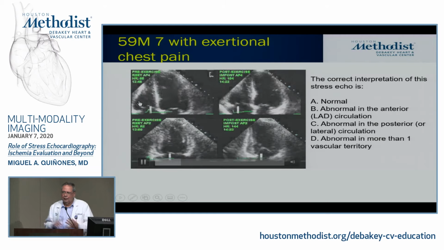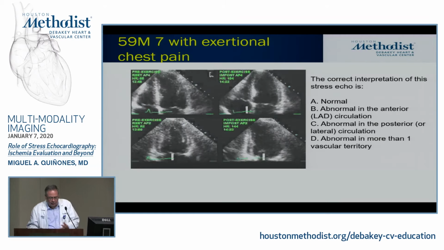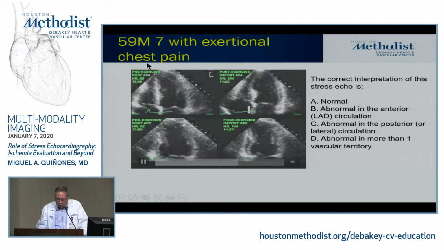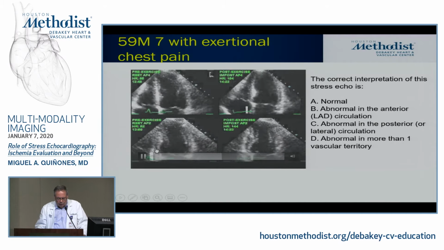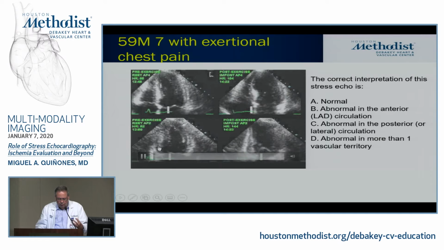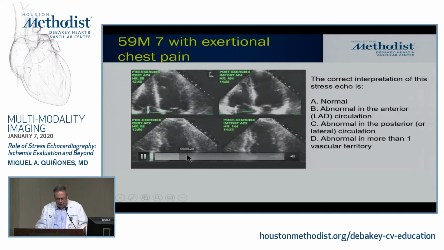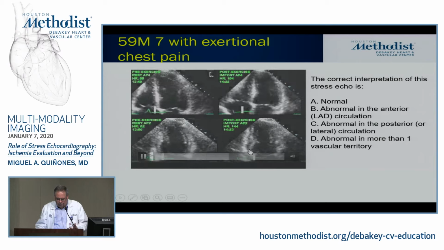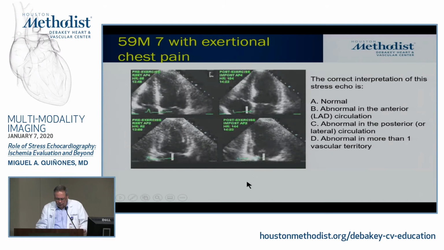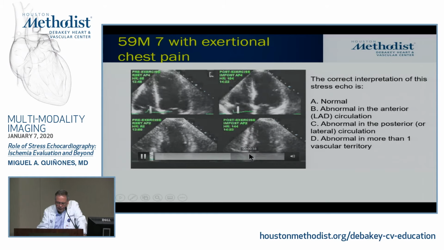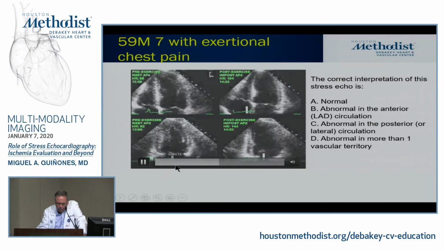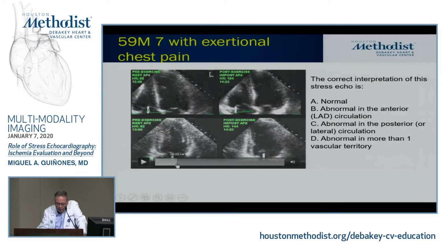So I have shown you LADs, I've shown you some circs. This is the RCA. If the whole inferior wall goes down, it's easy. But when it's only this area here, it's tough because there is normal heterogeneity. The inferior base to start with is never as contractile as everything else, even at rest. And it's a matter of, did it get worse? So what we see here now, if you can follow it with me, there's no thickening in systole. And I'm going to try to follow the same trick again.